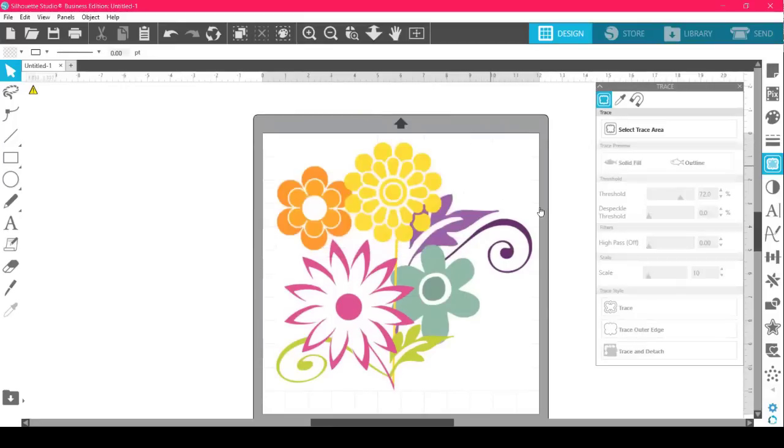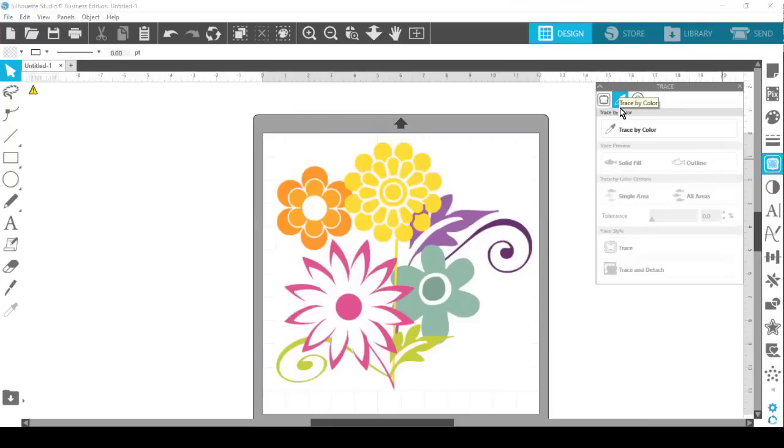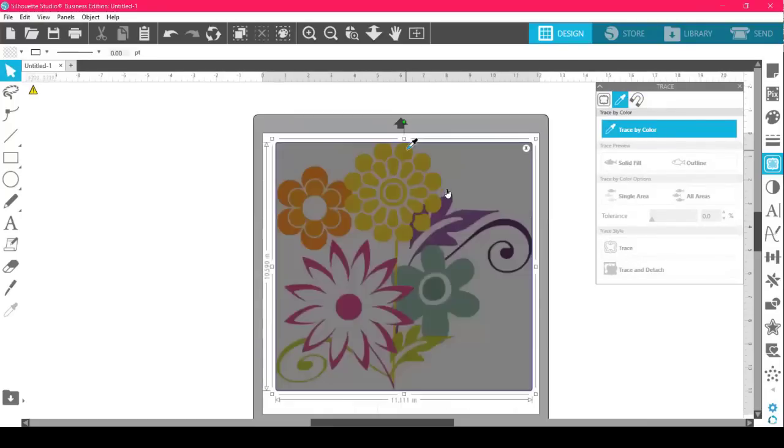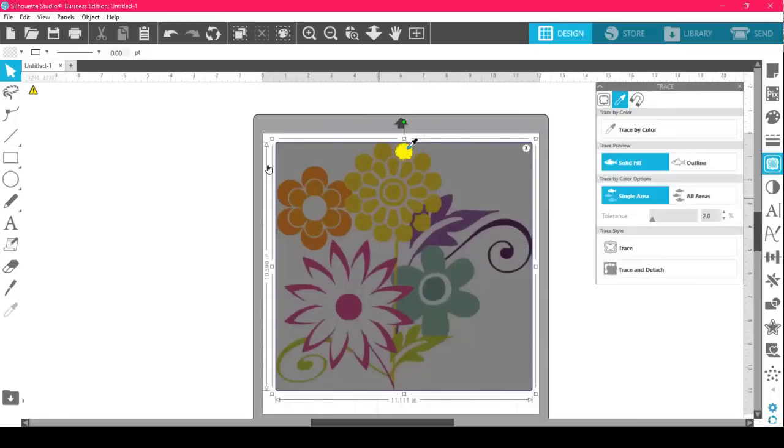What you can do is just do the select by color again. So you come up here, first you go to the trace tool, then you go to select by color or trace by color, and then come over here to the yellow. Now, this is where I noticed something different, Tammy, from what we were finding yesterday.